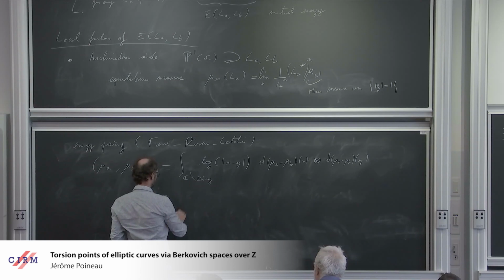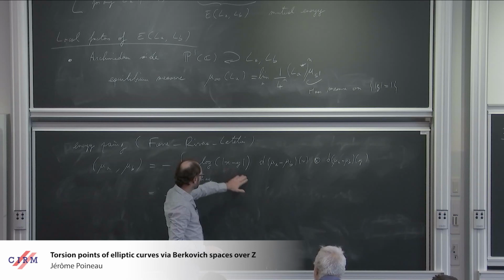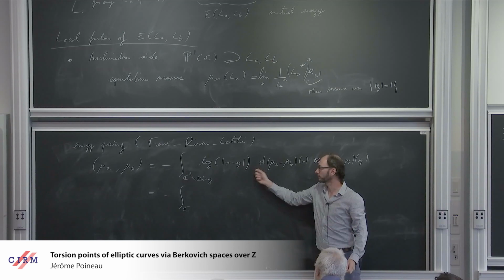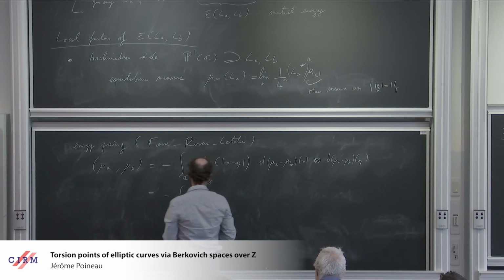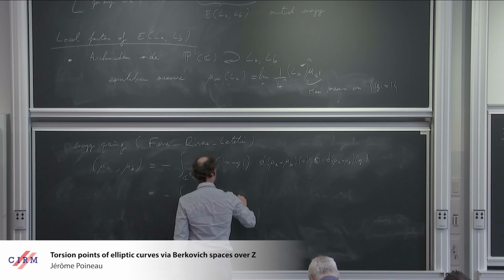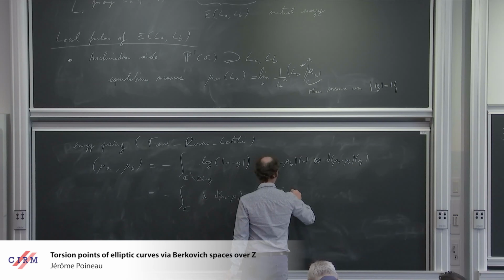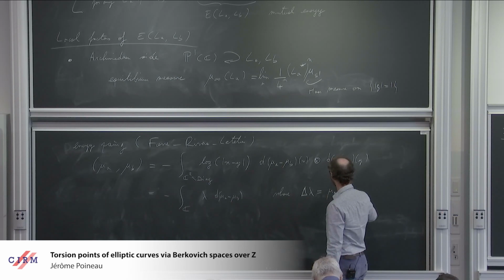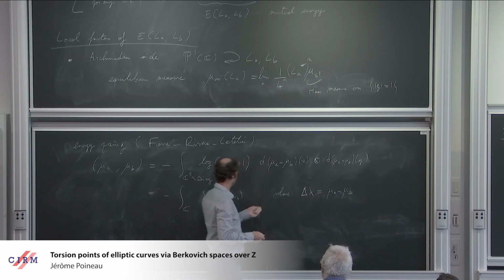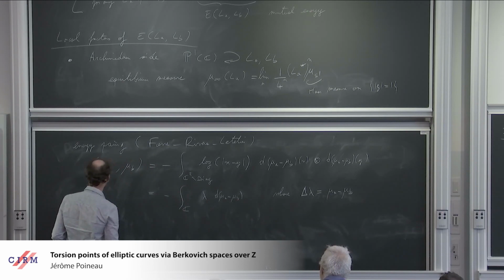If you're a bit used to potential theory, if you forget about the second copy of the measures, and you look at that, you see that what I'm doing is basically finding some potential of the measure in the variable y. Actually, this amounts to integrating some function, maybe lambda, against the measure mu A minus mu B, where lambda is a potential, so the Laplacian of lambda would be mu A minus mu B. So if you know a potential of mu A and a potential of mu B, you just take the difference of the two potentials, integrate it against the measure, and you get exactly what you want, with the minus sign. So this can be really explicitly computed in many, many cases.